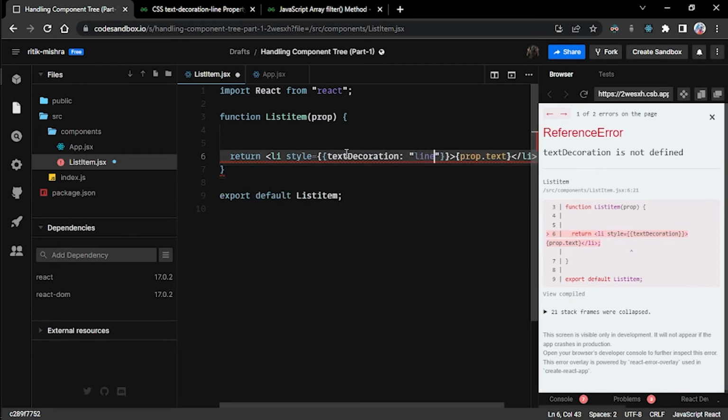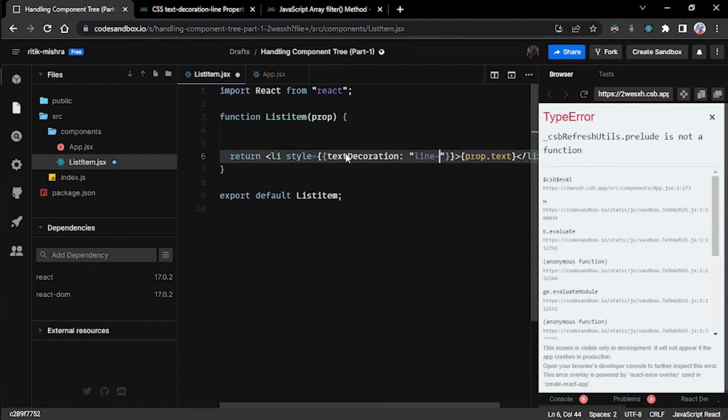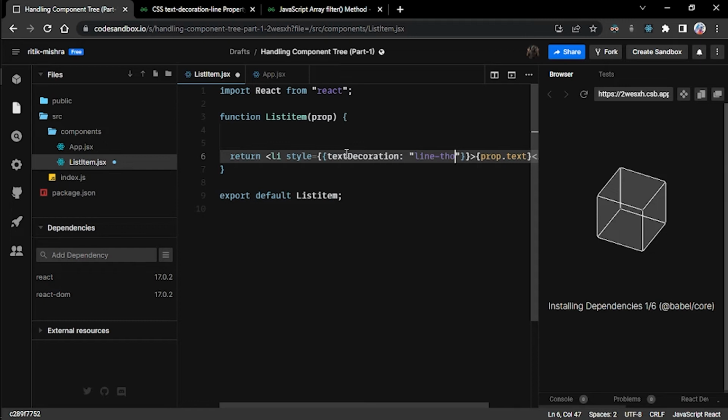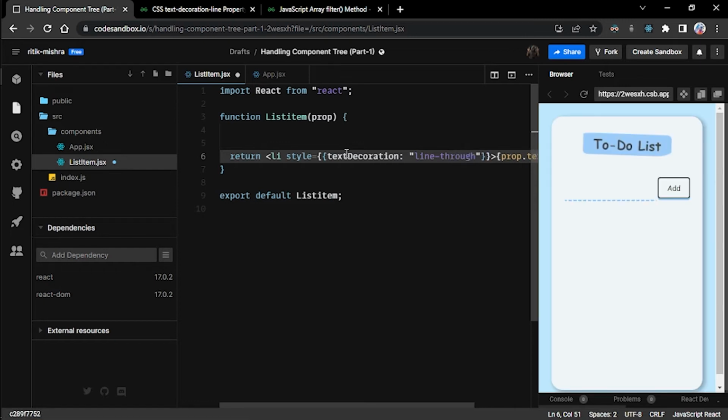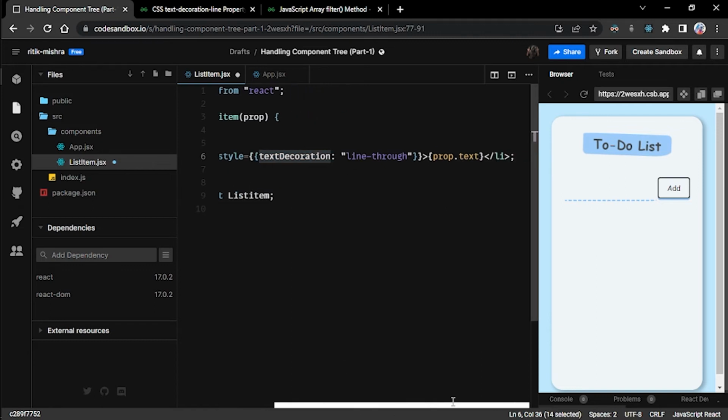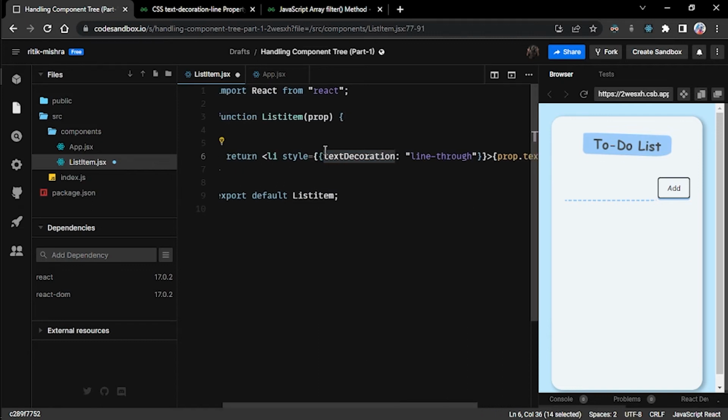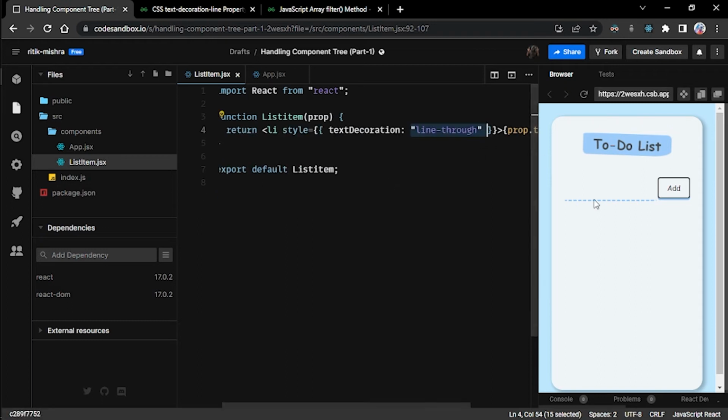And then I'm going to mark this equals to line-through. So why this? I have used inline styling in CSS and marked this text decoration as line through, which means that if I'm gonna add a text, it should get strike through.